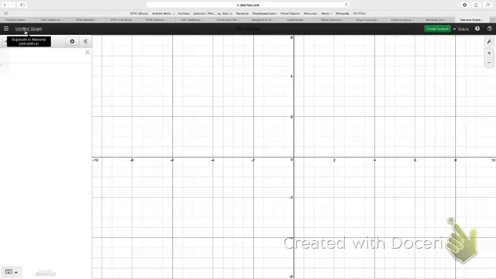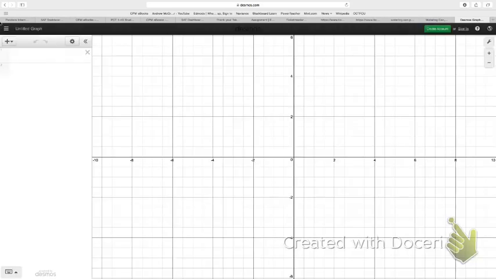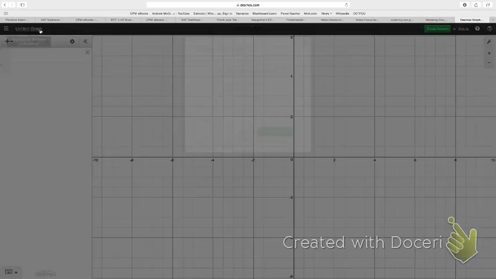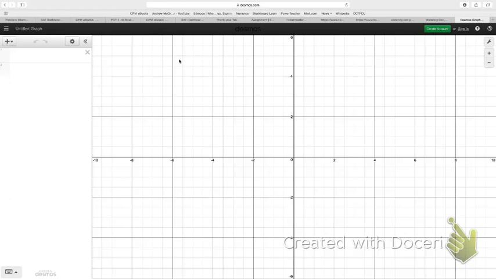All right, I want to show you my expectations for the outline, which is the next checkpoint in the project. And I want to give you a structure that helps keep you organized. So you're going to go into Desmos, create an account, and then name your graph. I'm not logged in right now, but you can log in.